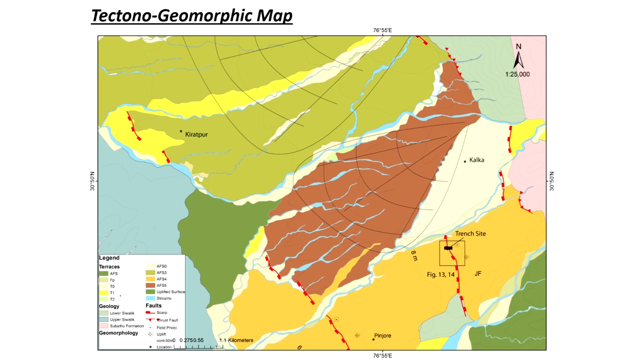Here you can see we have mapped the terraces, different levels of terraces, the alluvial fan surfaces, geology of the region, fault scarp, and the different geomorphology. All this information has been traced from the Anaglyph on QGIS, which is a GIS platform. When you open your Anaglyph on the GIS platform, you identify your geomorphic features, trace them, and prepare this kind of map. This will give you a detailed mapping of your area.